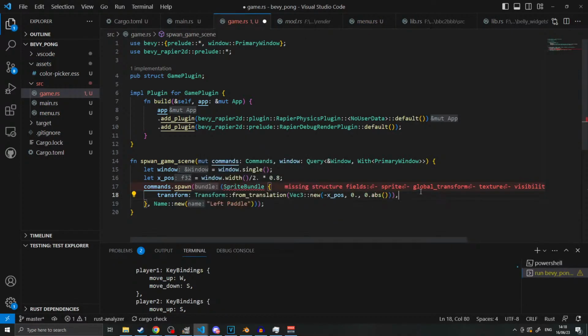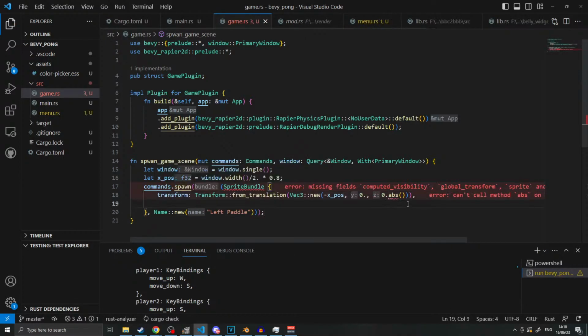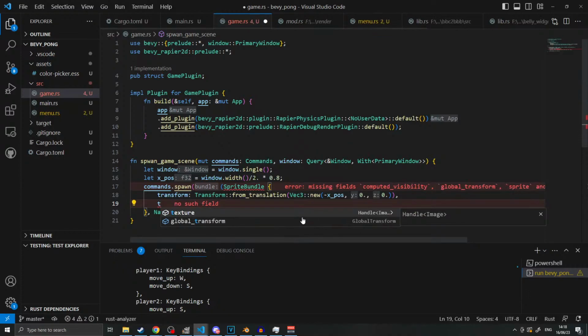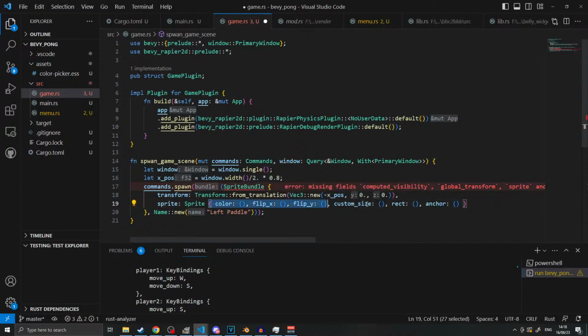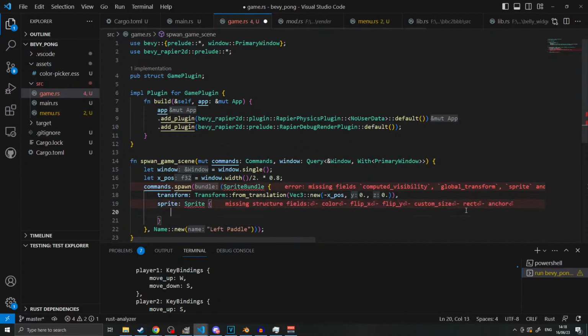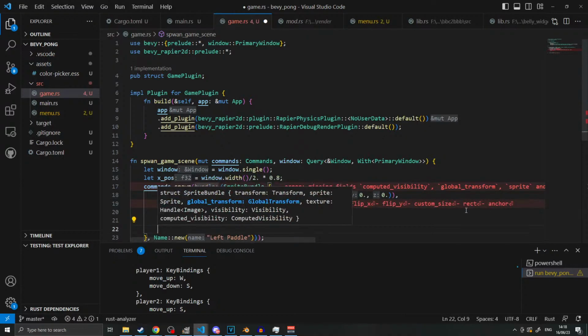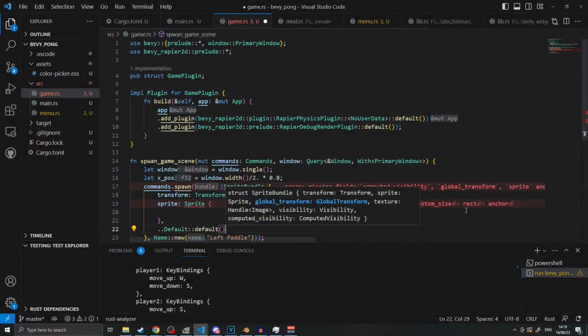So, you know. Then we want to go, yes, 0.abs. That's exactly what I want to type. What else do we need? We need your texture. We don't need that. Do you have a background color? Do you have sprite maybe? Sprite. Yeah, color. Okay. I think that's all I need.